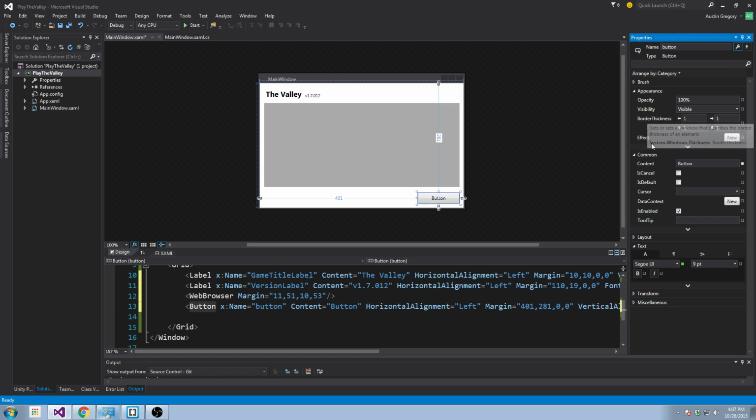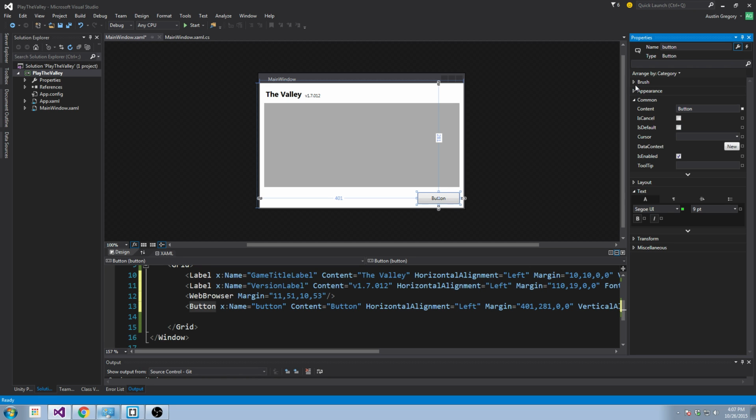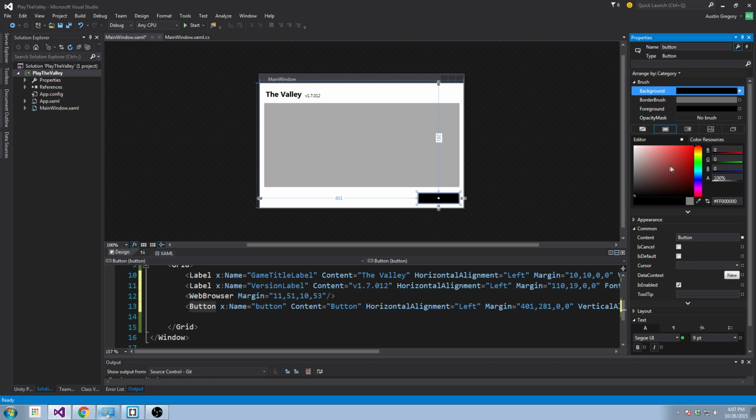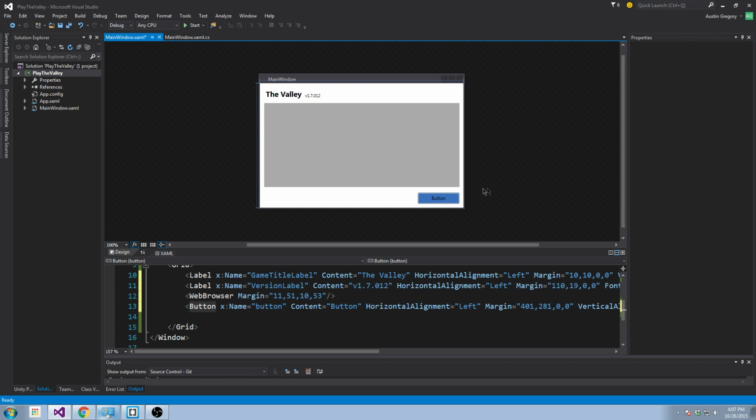So I'm going to go to appearance, and this once again does not matter, but not appearance, but brush. I'm just going to show you how you can modify this very easily without having to go into a graphics program and creating images or anything. You can just modify the actual gradient and the border and stuff right in Visual Studio. So we are going to do a gradient. No, let's do a solid. We'll just do a solid. I'm going to make the background of this, just for now, some color. And you can see how that works.